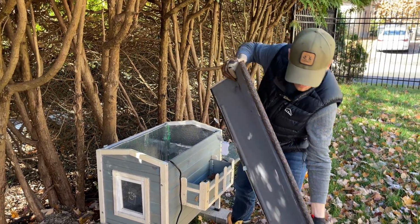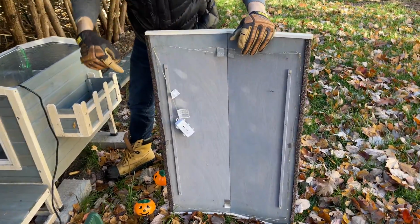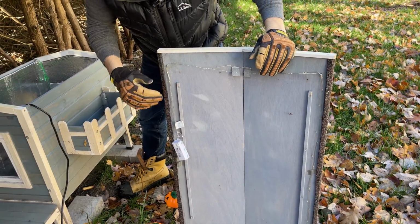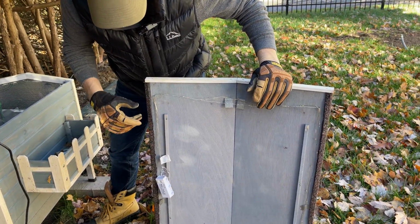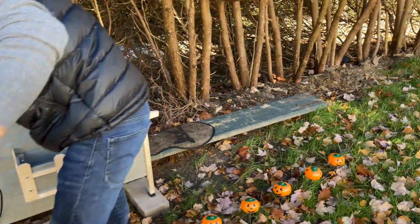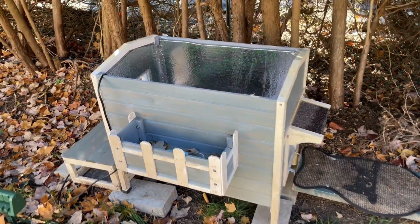There we go. I put a few little LED lights around the circumference of the roof or on the overhang here, just to make it look a little festive. And yeah, this looks great. It looks very clean. I'm going to go put it up against the solarium.